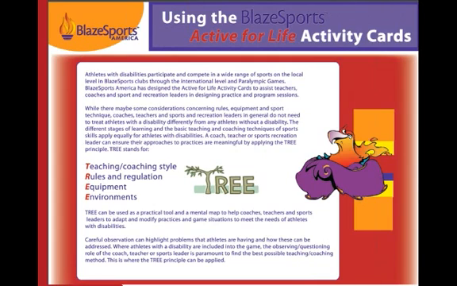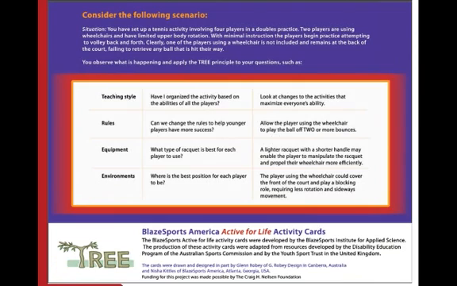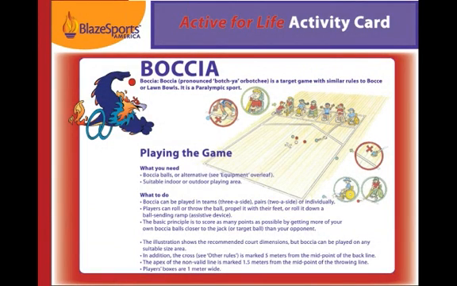And finally, the final part of our toolkit is activity cards. We borrowed the concept of our activity cards from our friends in Australia, who had a very similar format they were using, and we based this on the tree concept, if you will: teaching, coaching style, rules and regulations, equipment and environments. So the cards are cardstock, with front and back, and it breaks the activity down into 4 different categories: teaching style, rules, equipment, and environments. And we've developed some specific to bocce. We have 6 related to bocce. We are the governing body for bocce, so that's why we do a lot.